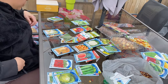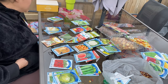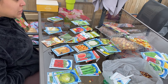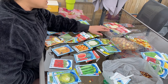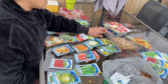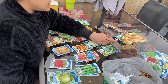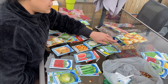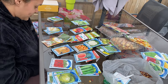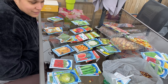I think I want to get some more herbs than that, like thyme and rosemary and stuff. So that's what I'm going to be growing in this year's garden, along with the 5 tubular seed potato starters. These are red Norland. And then these onions, I have 100 bulbs, and they're yellow onions. So that's where I'm going to be starting.